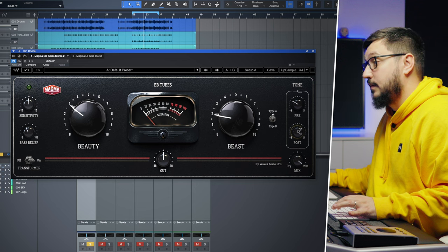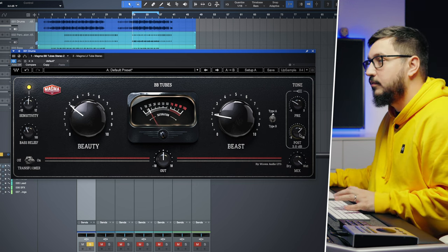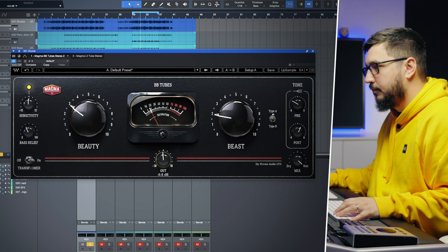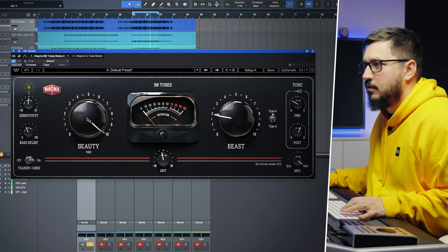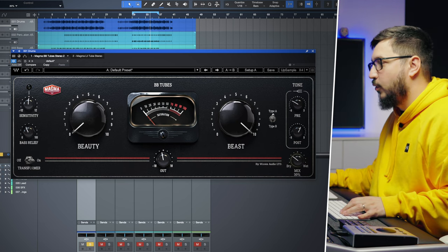But I can add some top end back with the post tone control. Let's go with something aggressive, but use the dry wet mix knob.